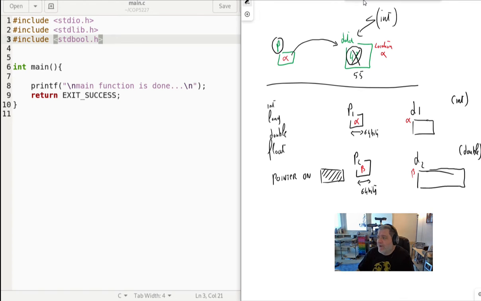But now, when I try to use P1, and I'm going to show you the syntax in a minute, to access the data that is actually stored here, or I use P1 to change the data that is stored inside of D1, same thing with P2 and D2, if I try to write something, I need to know how many bytes I have available to write at that location in memory.